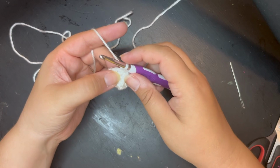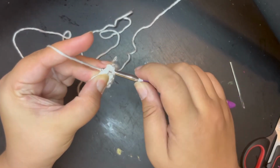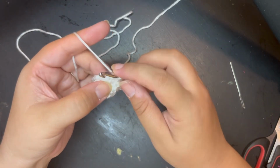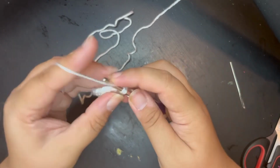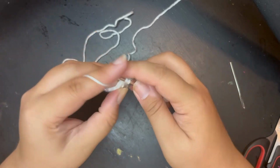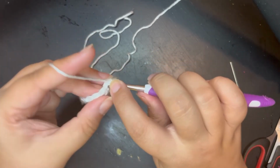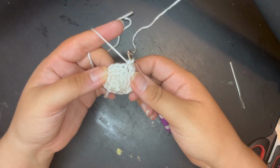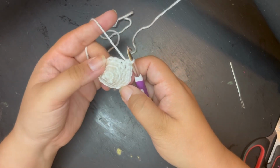For round 5, we're going to put 1 single crochet in the first, and then 2 in the next. Then we're just going to repeat that all the way around: 1 in the next stitch, and then 2 in the stitch after that. You're going to be going from 12 to 18 stitches. Once you've gone all the way around, join with a slip stitch to that first single crochet and I'll meet you there.